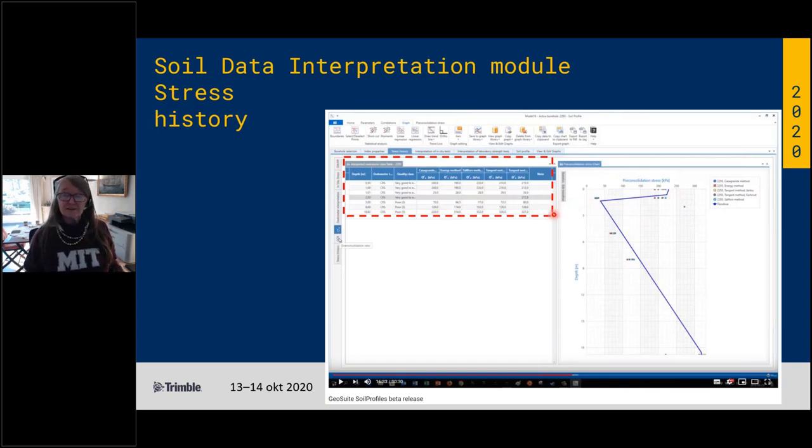Now, this is when you do the interpretation directly from the laboratory data. Let's say that you're using a project that has a report from 1980, and there's nothing digital in there. They're just points that tell you the pre-consolidation stress was 200 kilopascal. Well, you can also enter the data in a table, and then these numbers will also be plotted on your graph, either together with the data from the new odometer test or separately, or with different symbols. Again, flexibility was the word.